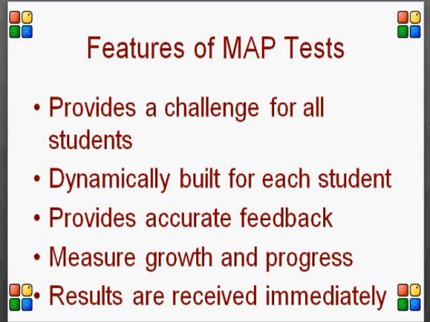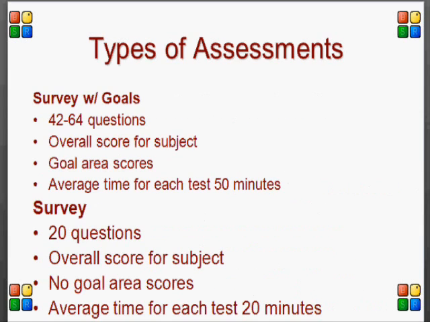Another great thing is that it provides accurate feedback, and that the results are received immediately, and that you can measure growth and progress for a single student with relative ease, whereas if you look at WKCE outputs or other standardized tests, Iowa Tests of Basic Skills and so on, they are just, again, a snapshot, and you can get individual student scores, but you would have to do a lot of extra work to link those scores in the past and going forward in the future.